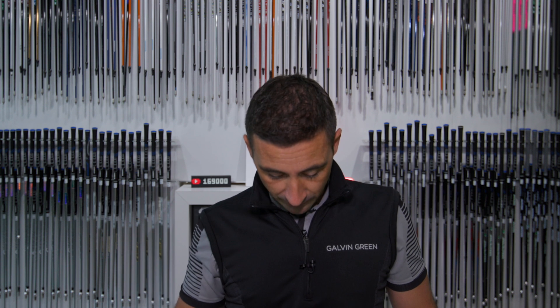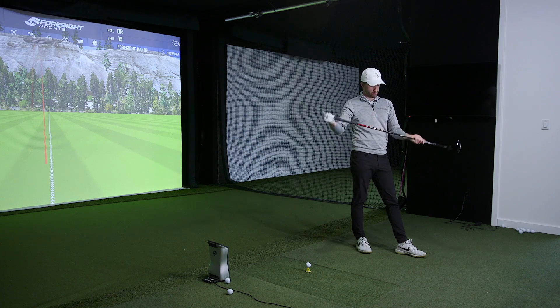For the most part the Blue also sits above the Black — the handle is stiffer than the Black, the tip is stiffer, though the midsection is a lot softer than all of them. The Green is your designated low launch, low spin shaft for fast swing speeds. So these two shafts — Red and Green — will be about as different in the lineup as possible.